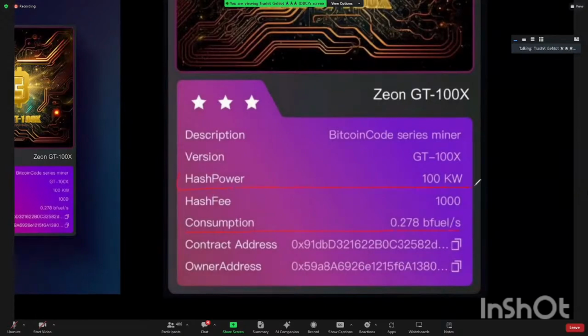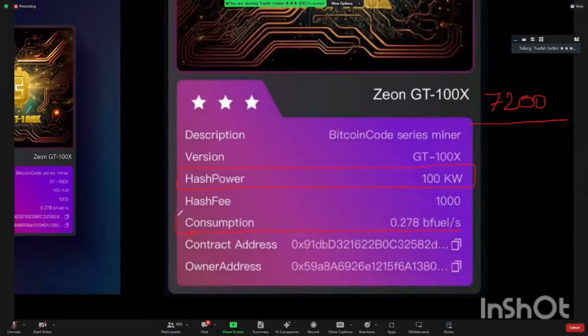Hash power, like we mentioned yesterday, is quite similar to the horsepower of an engine. The more horsepower a car engine has, the faster the car will be. Over here also, the more hash power, the more you will claim from the daily supply. Do you remember the daily supply was 7,200, right? Depending on your hash power, you claim from this daily supply. So in order to increase your hash power, you will have to get in more NFTs, right?